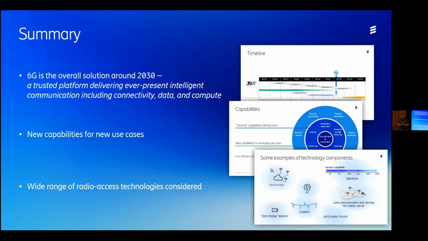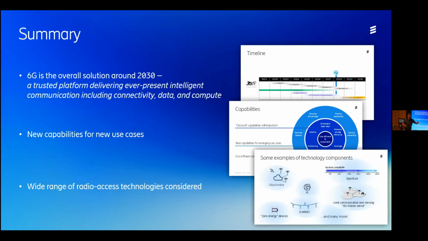That actually brings me to the last slide, a little bit ahead of schedule perhaps, but since we didn't have questions during the presentation, it might be good to have some time at the end. We talked about when, this is the 2030 timeframe we're talking about. We said that 6G is more than just communication, not just a scaled up 5G system. It includes the compute. It's really a platform that provides this trusted, ever-present communication.